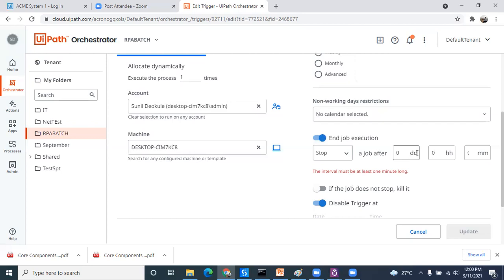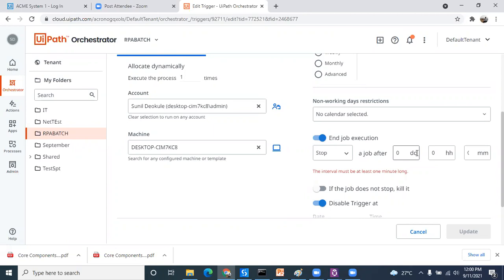So if you are using stop job, in that case, let's say you require 2 more seconds to read your Excel file. Then after completion of your reading, only then will your job be stopped. But in case you are using kill job, your reading will be stopped as it is. Your process will be stopped as it is. There will not be any next steps that the bot could perform.